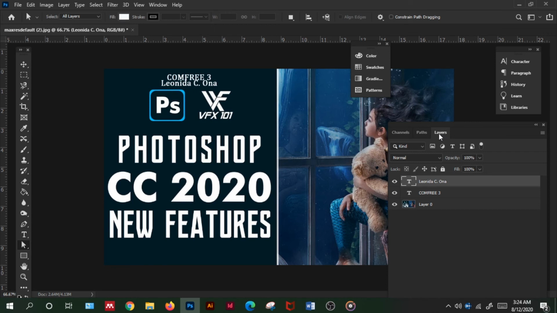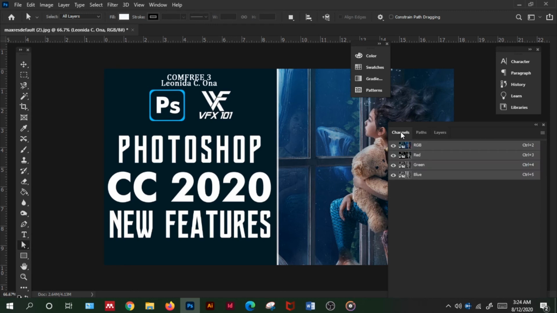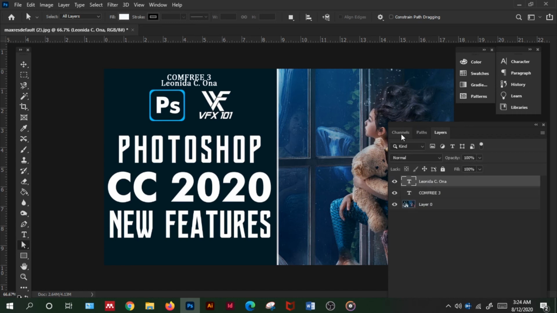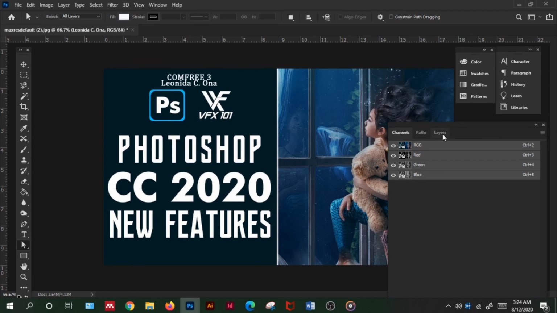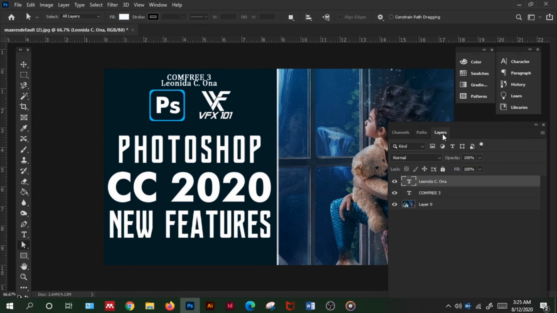The name of the panel that's currently open in the group, in this case the layers panel, appears brighter than the others. If it is active, it has a brighter tone than the others. To switch to a different panel in a group, click on its tab. I've opened the channels panel. To switch back to the layers panel, click on its tab again.